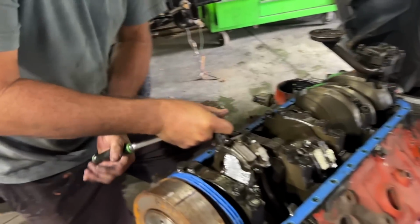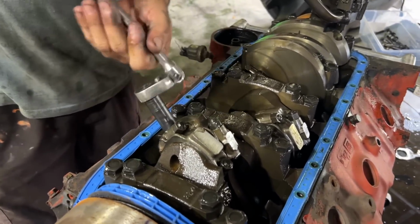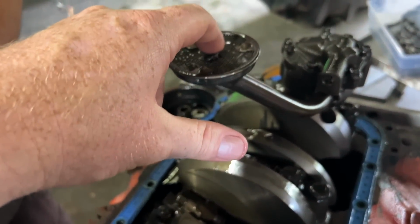Got her down to the nitty gritty, pulling the old rod caps off. We'll take a look at our damage. Metal in the pickup. Oh, I seen that. We had the oil pan off, full of metal. I said, well, that's not good. That's never a good sign.